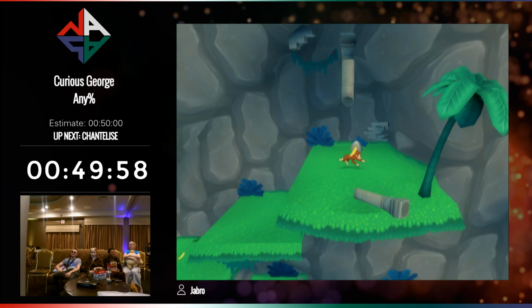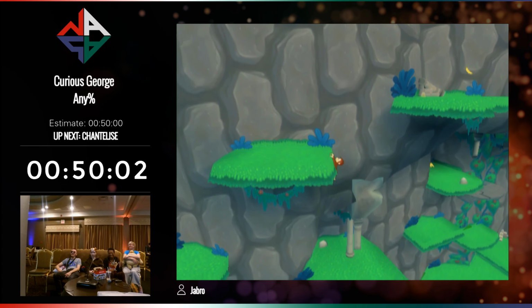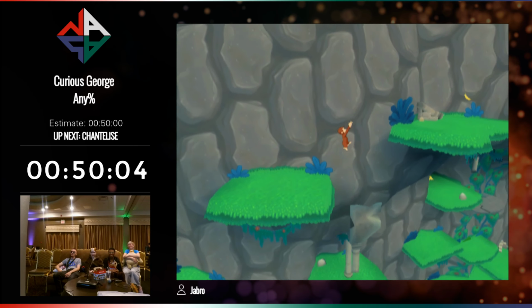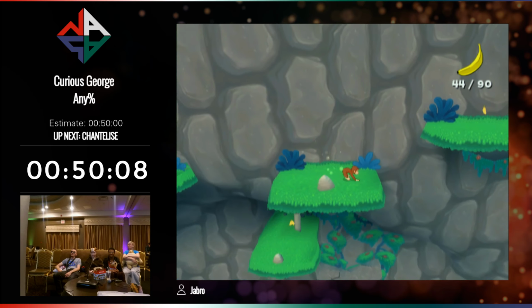It was already a let's play. Yo, George. George! You're going crazy, George, dude. You just walked off the ledge, did a little handstand. He needs more vines. He's the vine master.